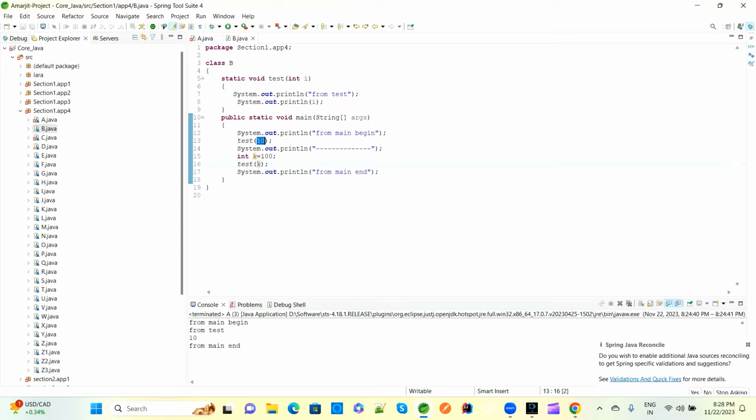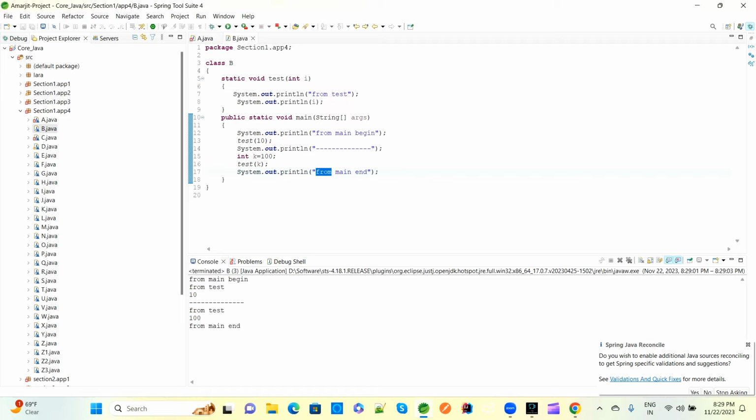So we can see the output: from main begin, from test, 10, dash, from test, 100, and then main end.